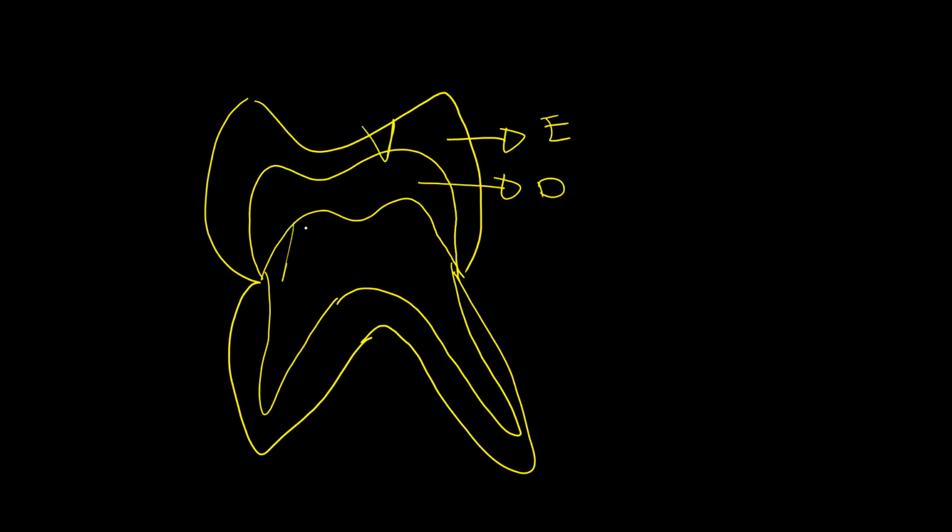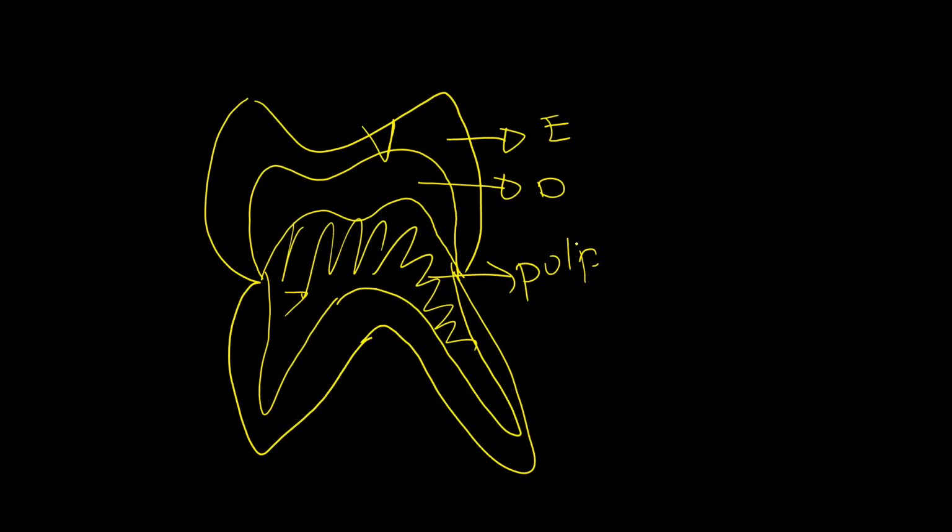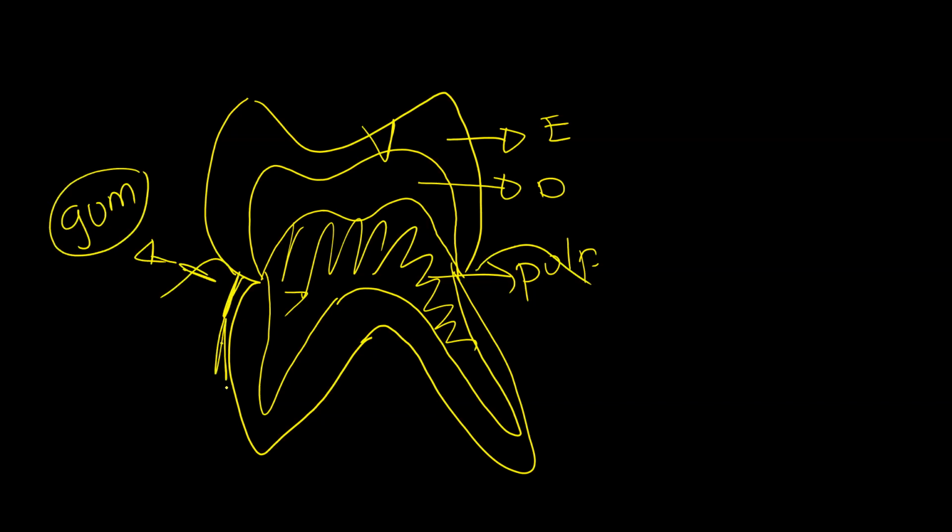And then the central part here, it is called the what? Pulp, yes. This pulp is filled with blood and nerves, and this is the most painful part. You have here the red part that you see in your mouth. This is the what? The gum. And this tissue that is holding the tooth to the bone is called the what? Cementum, yes, cementum or cement. Very, very easy.